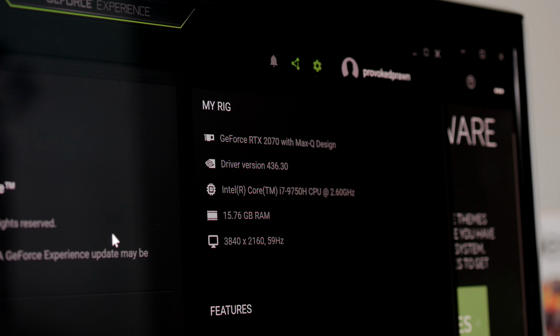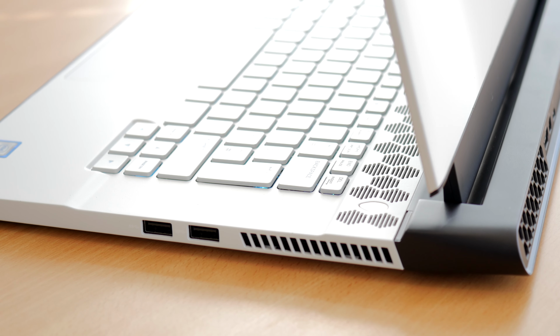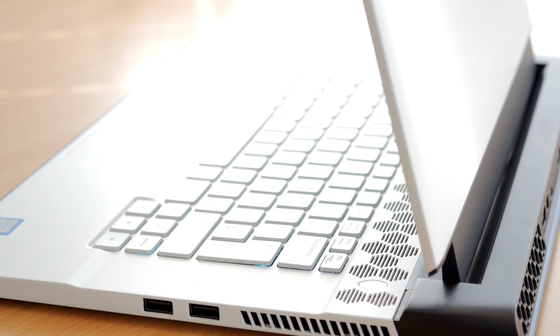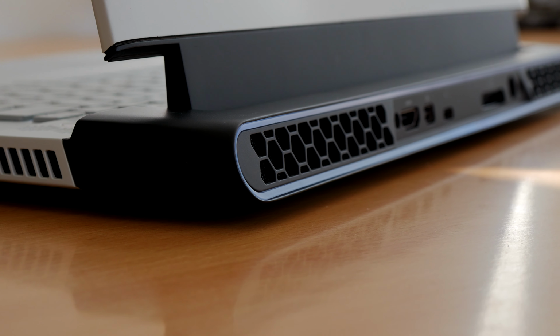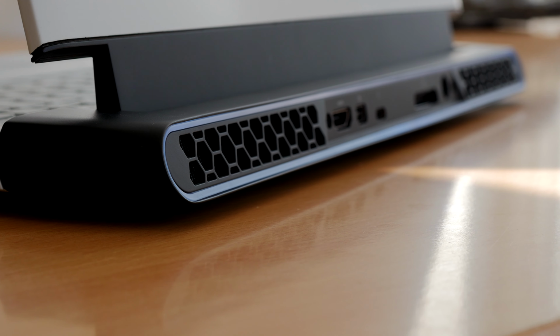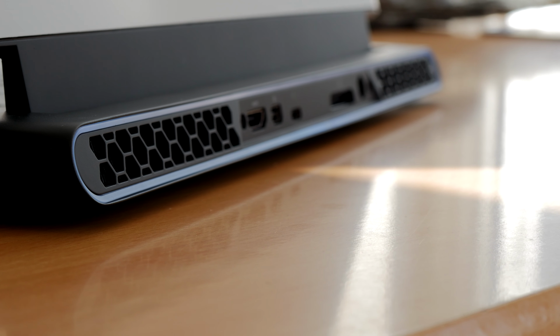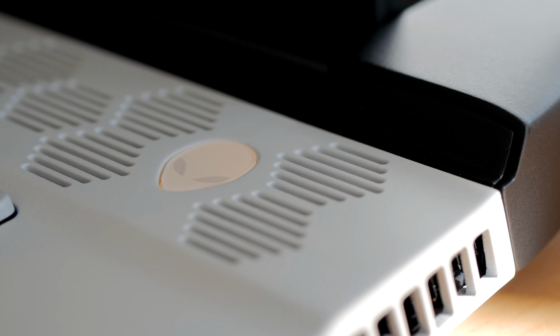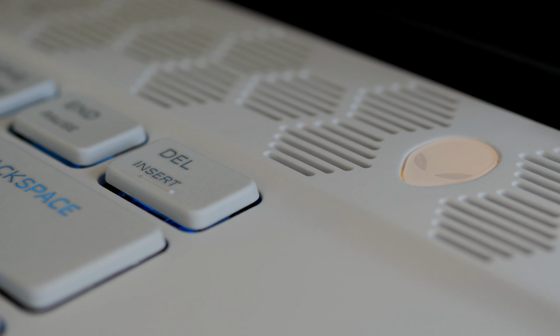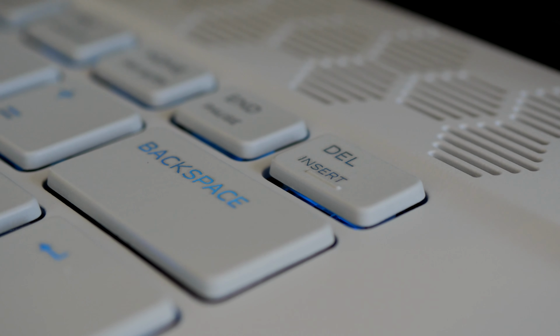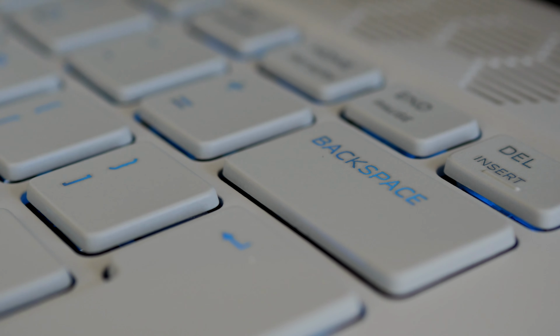There are also lots of specification options that are worth looking at and different variants, but I really like the 4K model, and it comes here, as you can see, in this Lunar Light, which is kind of a white color. You can also get it in Dark Side of the Moon, but the Lunar Light really looks awesome. It sports a number of really cool design aesthetics, and that includes this cool honeycomb style venting system, a really nicely designed and nice looking backlit keyboard that's customizable on a per key basis, which I will note is slightly frustrating to use, and I'll go into a bit more depth on that later on.